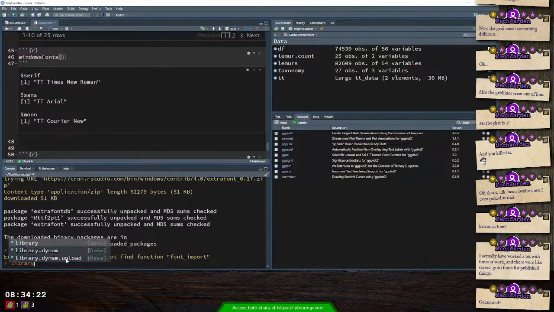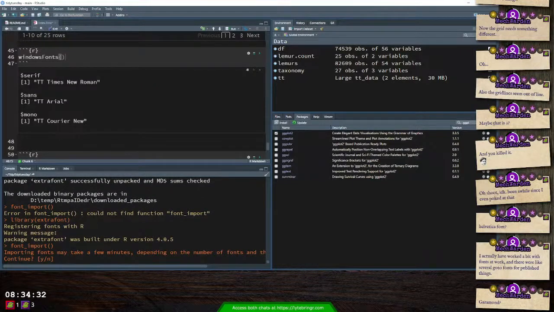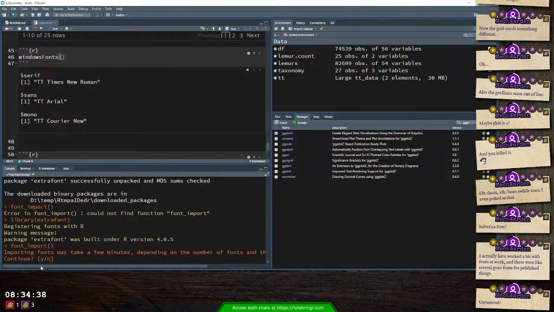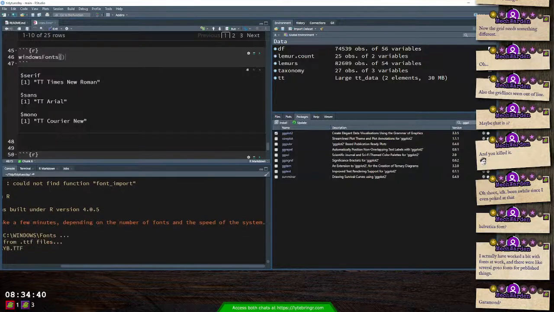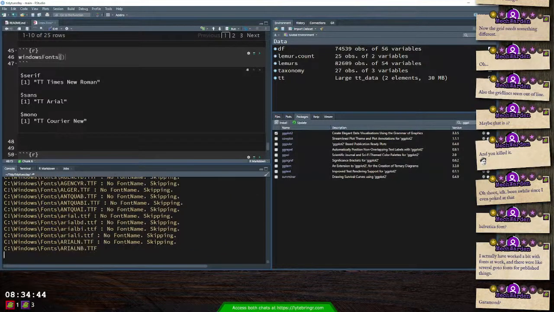Library extra font. This may take a few minutes, depending on the number of fonts. Continue? Yes. What? Don't skip all my good fonts just because you can't find its name.